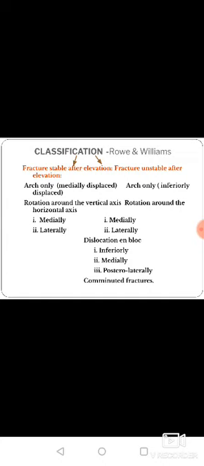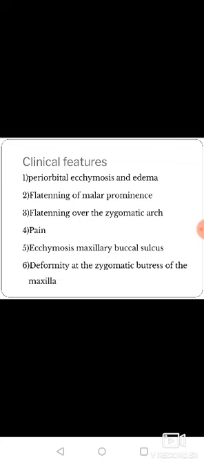Features. This is what is very important for you. So the moment you see the patient, we can easily identify whether the patient has got zygomatic complex fractures. The moment you see the patient, we can know that there is an impact taking place on the zygomatic bone, and one of the common features is periorbital ecchymosis and edema. Usually when there is an impact, you have a patient with a ballooning face, or I told you, edema of the face, and you have seepage of blood in the subcutaneous tissue below the eyeball. The patient will end up with periorbital ecchymosis. So you have a blackened discoloration below the eye, and that will lead to periorbital ecchymosis and edema.